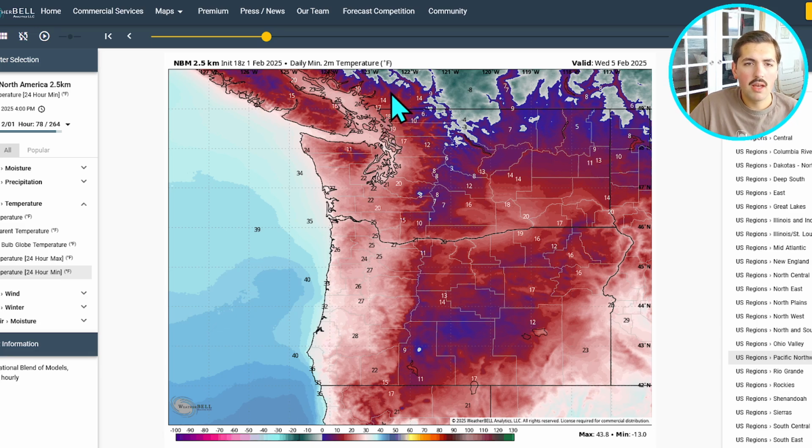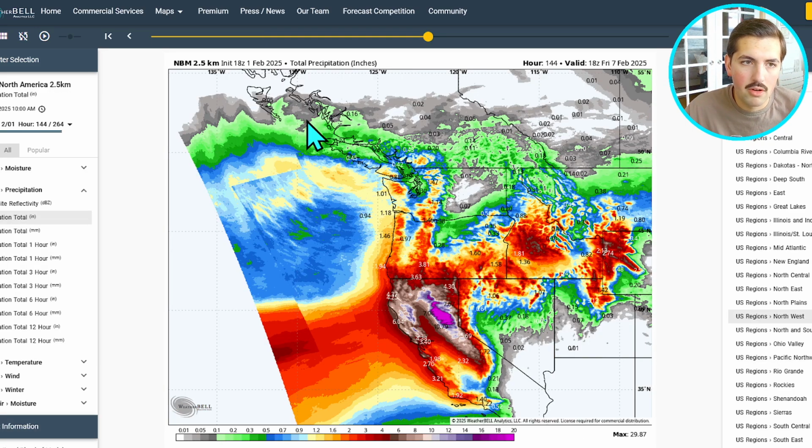Some places likely will not get above freezing for a couple days straight. Chances for that are mainly up towards Whatcom County, Vancouver and the San Juan Island areas. But other places closer to the mountains will also have that potential, like Gold Bar, Darrington and stuff out there as well. So more snow closer to the mountains, farther north, and also colder temperatures in these locations. But the coast is going to have a lot of moisture as well, so that's why some of the heavier totals are showing out there on the coast.